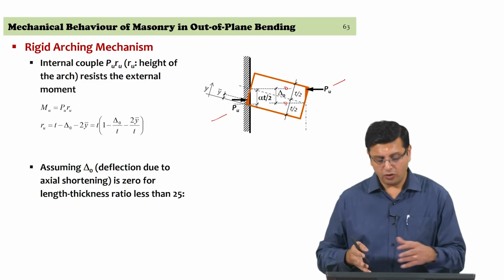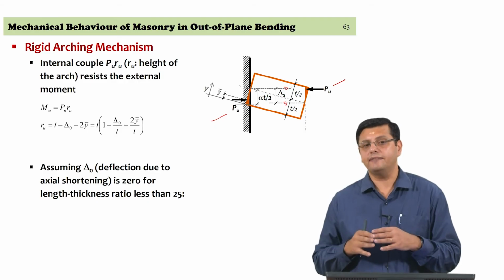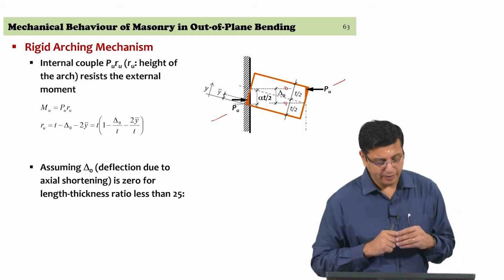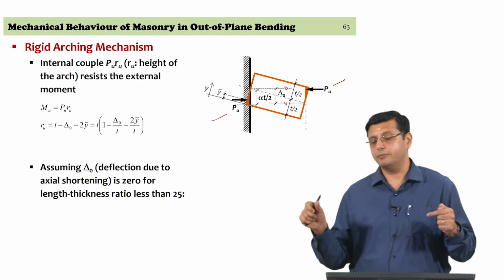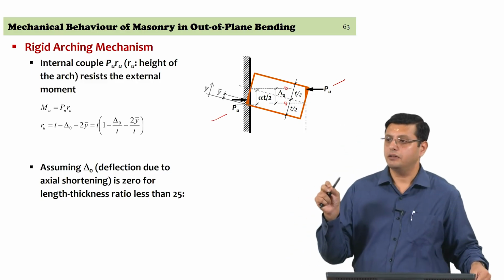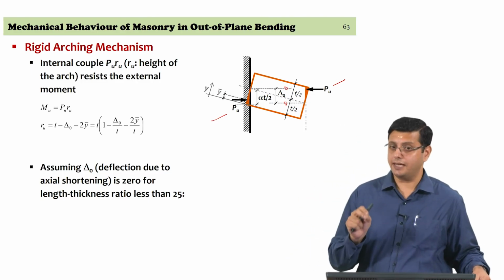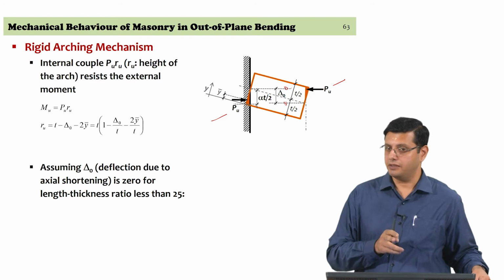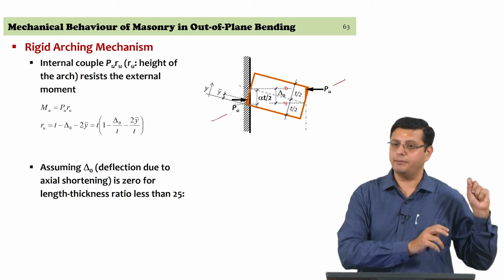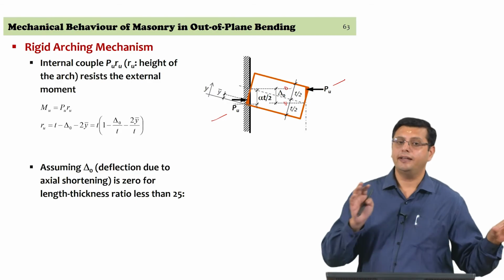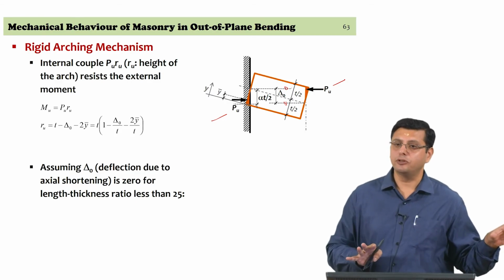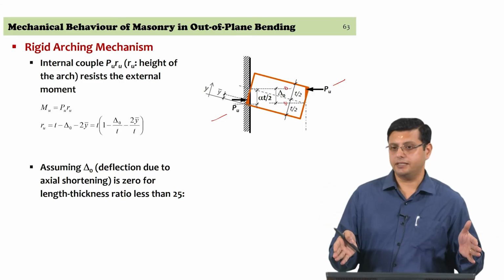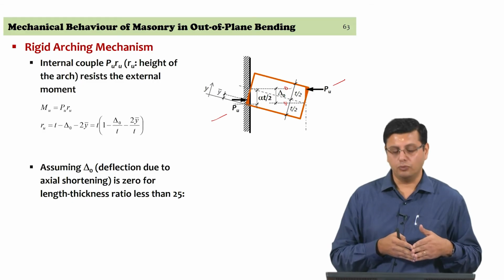The maximum midspan deflection that you are getting in the wall. So, if we are able to analytically arrive at an expression for the rise of the arch, then the moment capacity can be estimated if we are again able to estimate how much the ultimate compression resultant can be, which I said is based on how much crushing strength you have at that interface. So, assuming that from the material strength I am able to arrive at an expression for Pu, and from the idealized geometry, if I am able to arrive at an expression for the rise of the arch Ru, then I have the moment capacity of the wall itself.